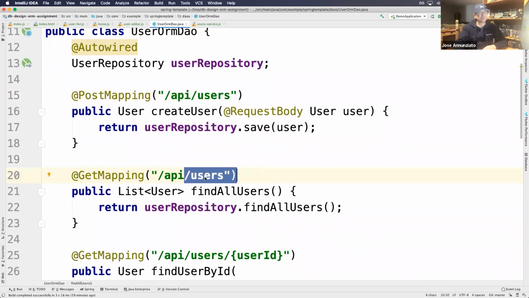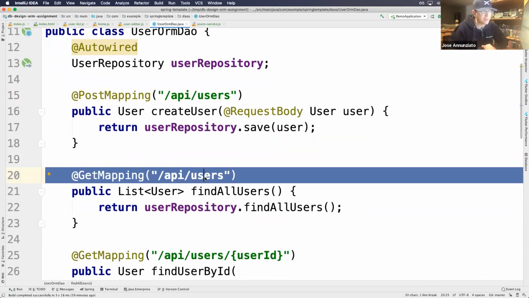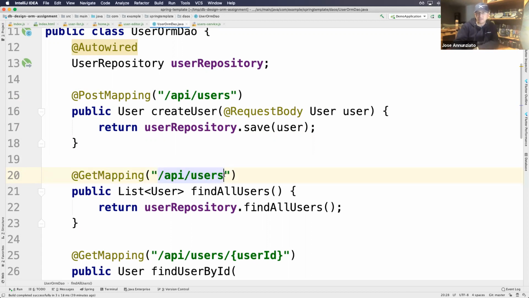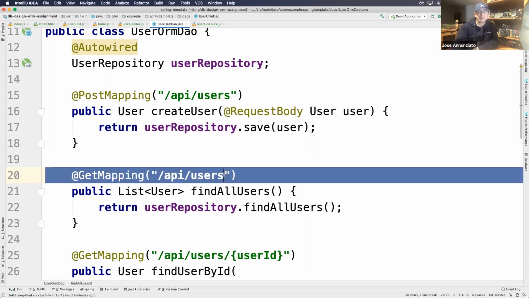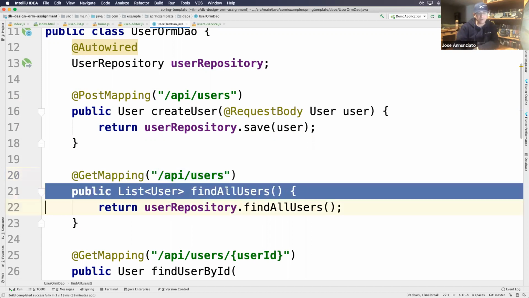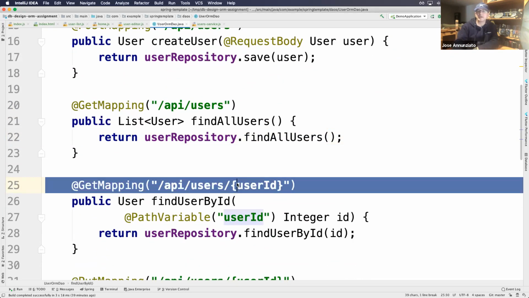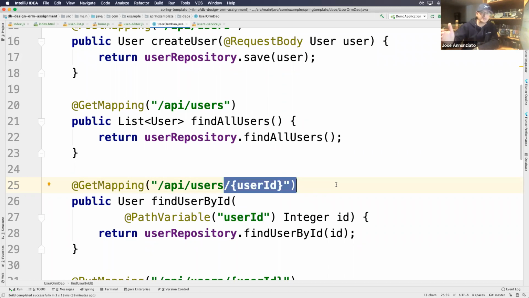Because you're not providing a primary key or any identifier, that means you want all the records in that table. And indeed, that's what we want, a list of user records. As opposed to this one, where we are providing a primary key at the end of the URL, which should be interpreted as: we don't want all the records, we want just one record, identified by this primary key, and the encoding should be done at the end of the URL.